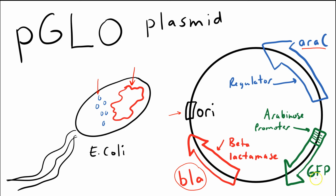Last but not least, the star of the show, I want to guide your attention to GFP. So it encodes the jellyfish green fluorescent protein. So GFP in this case is downstream of the Arabinose promoter, so it's under the control of that promoter, which can be blocked by the RSC protein, the regulator. So we're going to be able to induce expression of this downstream GFP gene with the sugar Arabinose.